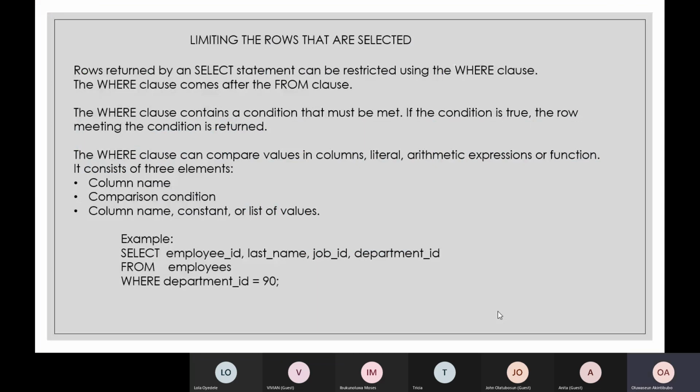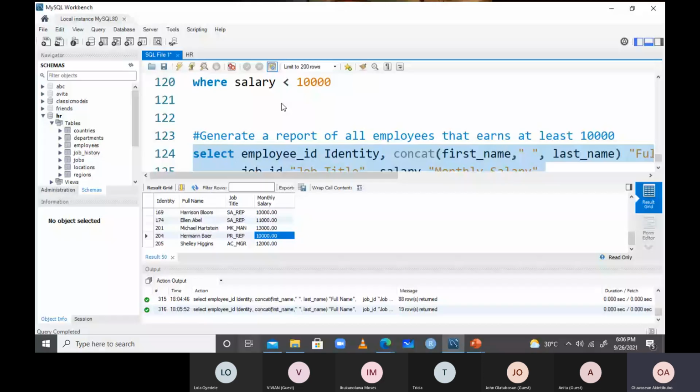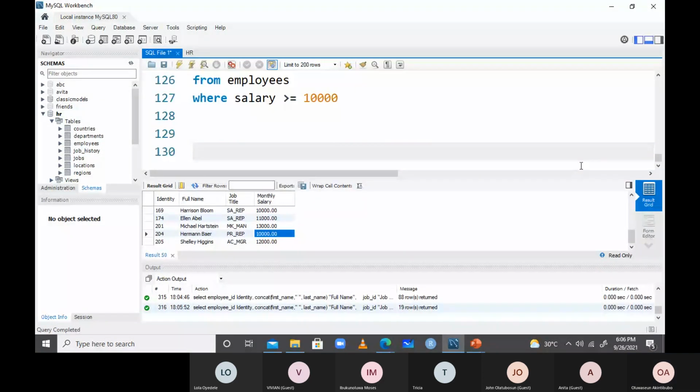So the where clause, right? We say the where clause also works with character, string, and date. Make sure that both are enclosed in single quotation marks. So we can say that we want to know, generate a report of the employee with the name Willen, right?